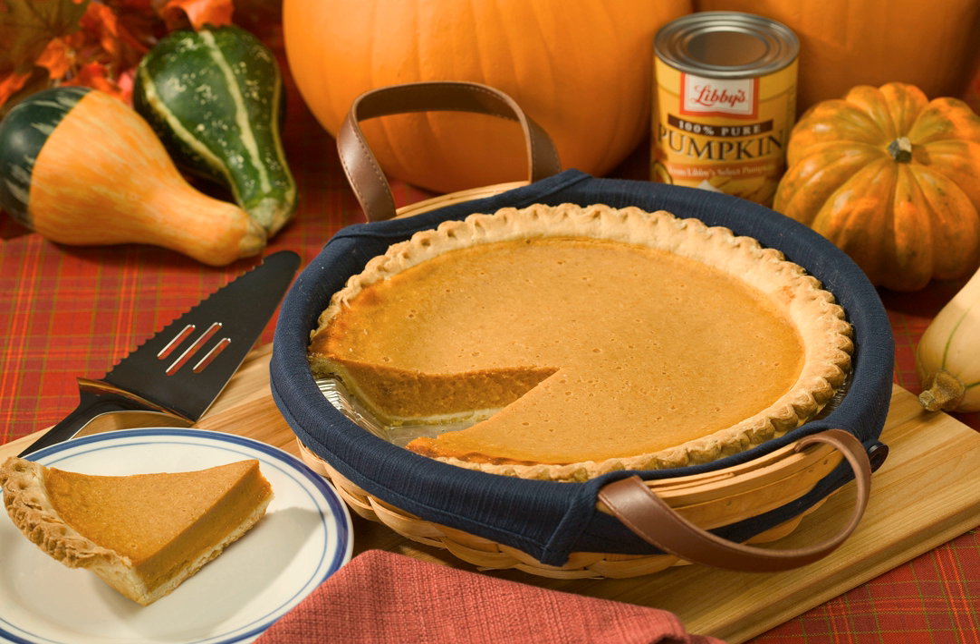Soups and stews. Quibibee, a winter squash stew from South America. Squash soup, a soup prepared using various types of squash as a primary ingredient — pumpkin soup. Various preparations of the dish are known in many European countries, the United States and other areas of North America, and in Australia. Soup joumou, a mildly spicy soup native to Haitian cuisine that is traditionally based on a large winter squash that resembles a pumpkin.